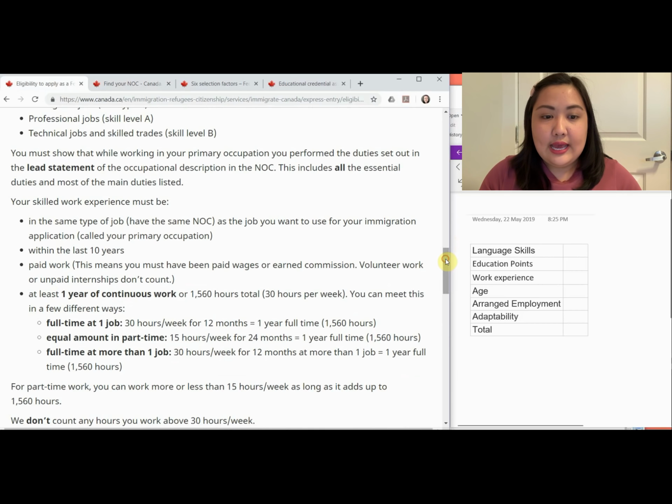And then you should have a work experience with at least 1 year of continuous work. So hindi pwedeng merong spaces in between. So, kung magpalit man kayo ng employer, dapat makikita doon na continuous and walang naging patlang within 1 year of you guys working. So, ang minimum is 30 hours per week. And mind you guys, hahanapin nila to sa employment letter na isasubmit nyo sa kanila. So, your employment letter should include how many hours per week kayo nag-work dun sa specific company na yon.